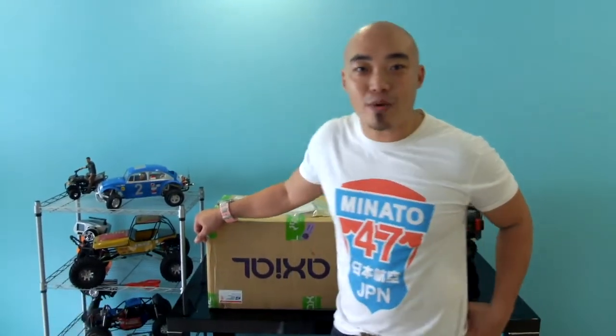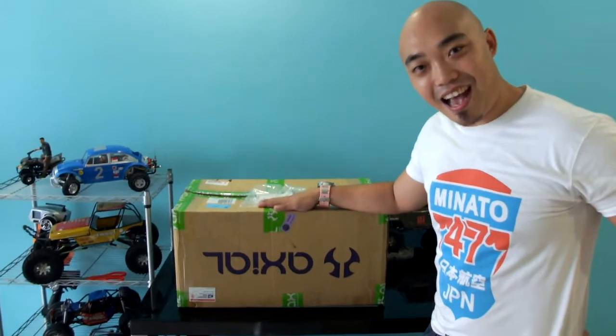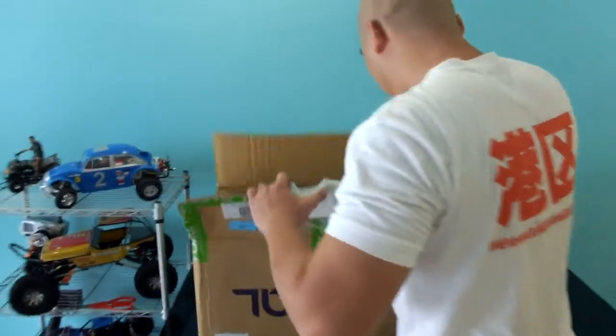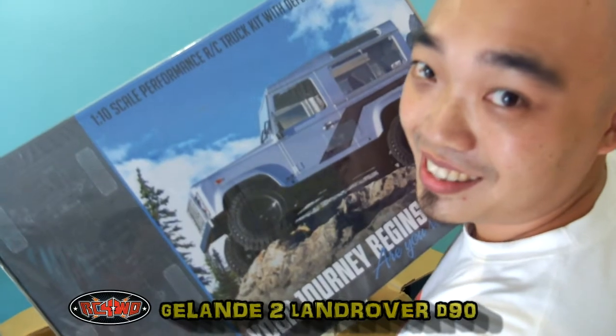Today we are going to do an unboxing. Axial box. What's inside? Woohoo! My baby! RC4WD Gelande 2 Land Rover D90. Let's check it out.